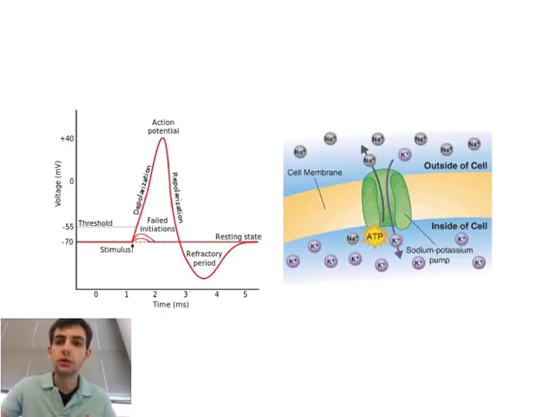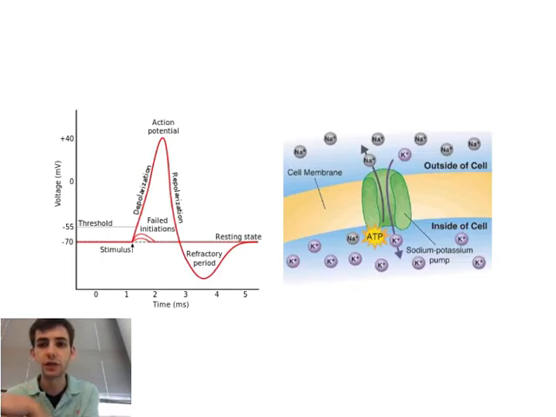Here's a pretty basic graph that you should be able to interpret and redraw if I asked you to. What you can see is time in milliseconds and voltage. Remember that at resting potential, the neurons are at negative 70 millivolts thanks to the sodium-potassium pump. Then there is some stimulus that's going to cause the sodium channels to open. Remember, that's going to cause sodium to rush into the cell, causing it to become more positive. We call that depolarization. So we have this depolarization event.